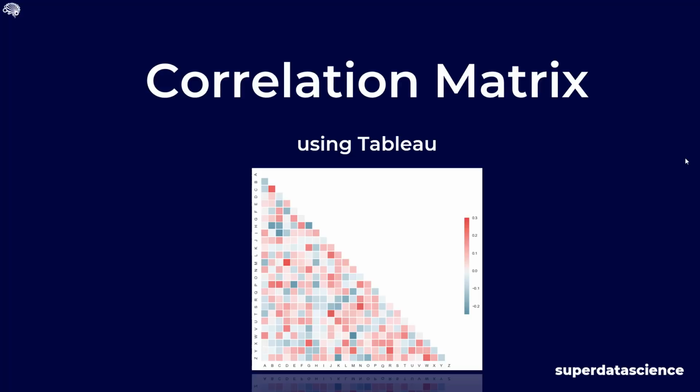Today we are focusing on the correlation matrix and using Tableau. Now, what is the correlation matrix? This is a tool that one can easily use to visualize the similarities between items in your dataset, and that's indicated by the correlation coefficient. Tableau calculates the Pearson correlation coefficient, and that's also what we'll be using in our visualization.